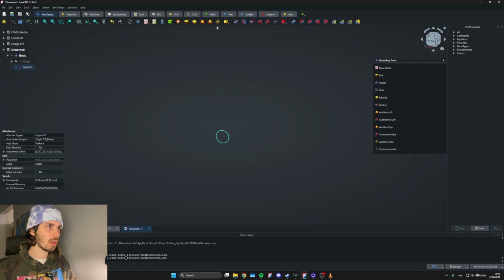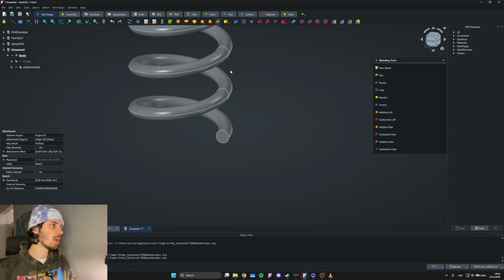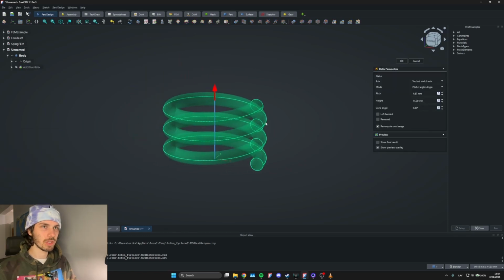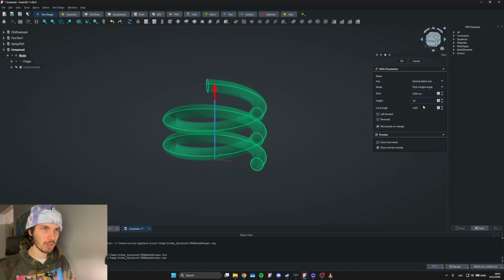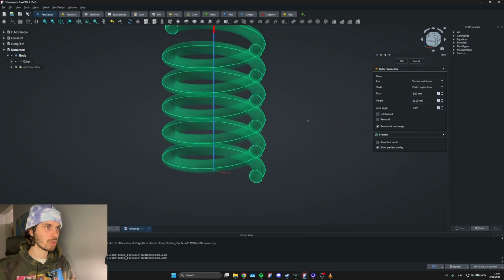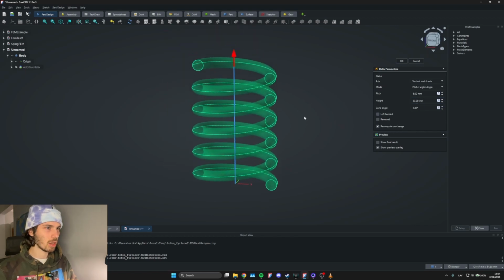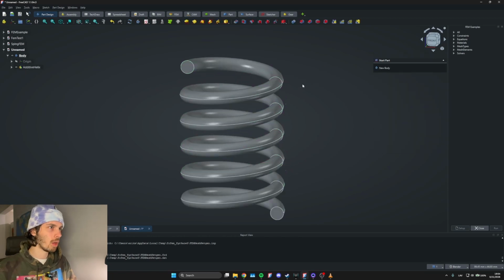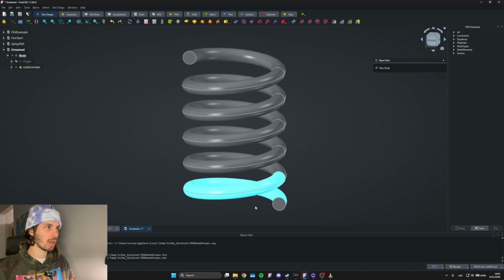Let's leave that. Then we're going to go into the additive helix, which creates the spring itself. For the pitch, we're going to go with 33 millimeters. No, the pitch is going to be 6, and height is going to be 33. Let's see how that looks. That's about right. What I'm going for is that there are two holes here in the front. If you want to have different dimensions, go for it. And basically this is what we're aiming for.